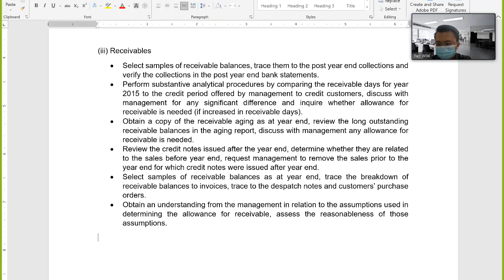Of course, there are some other answers. You audit the allowance for receivable, you can score marks. For example, you can mention compare the assumption used with prior year, see whether got different or not. And also you can inquire to the credit control department: is there any trend that customers are not paying the debts? And then from there, make sure it is consistent with the assumption used for the allowance for receivable. A lot of procedures that you can do, compared to last year and compared to your inquiry with the credit control department.